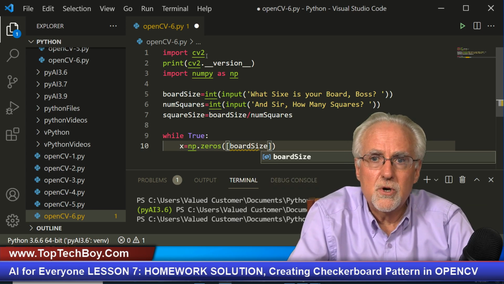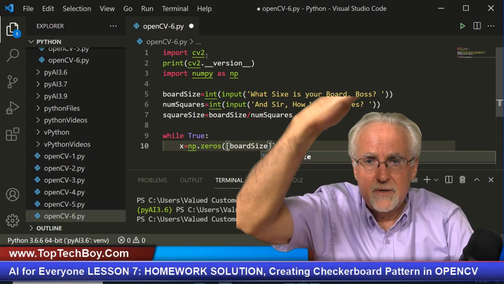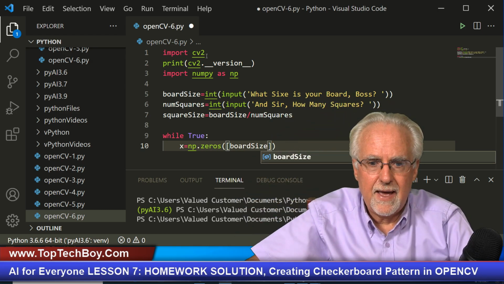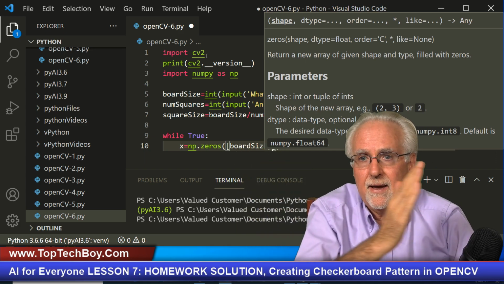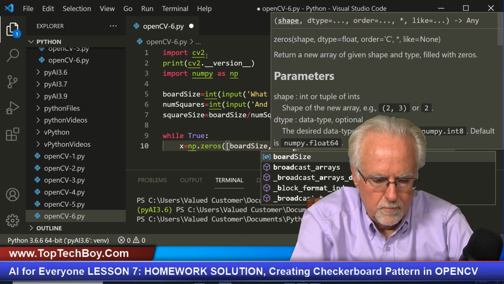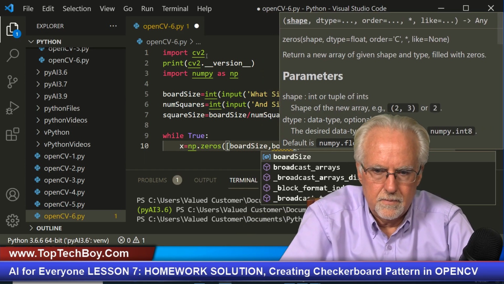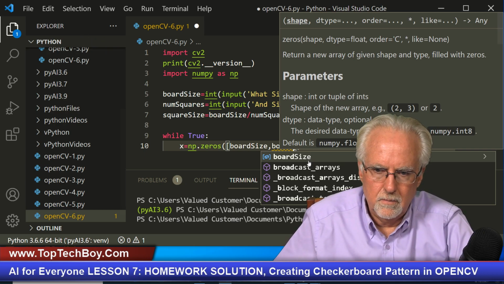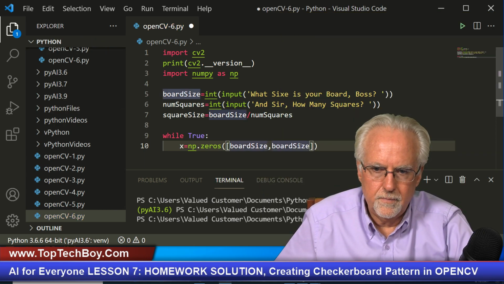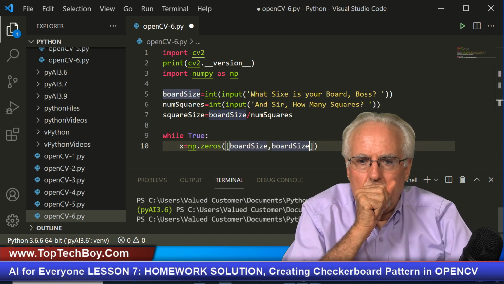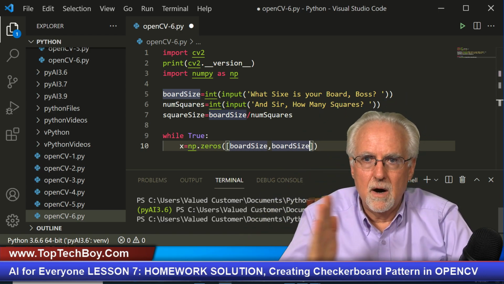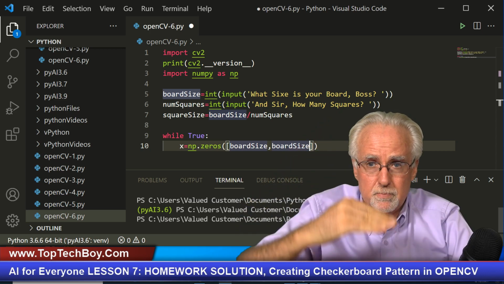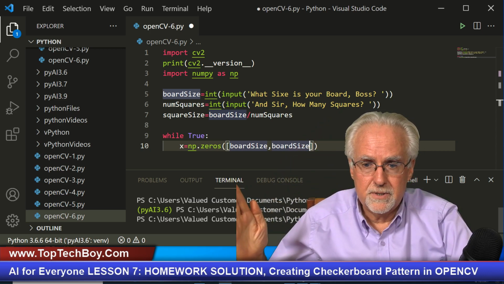And remember, the first number is rows. So how many pixels are we going to have up and down? Board size. How many pixels left and right? Board size. So it's rows, comma, columns, and since it's square, it's board size, comma, board size.